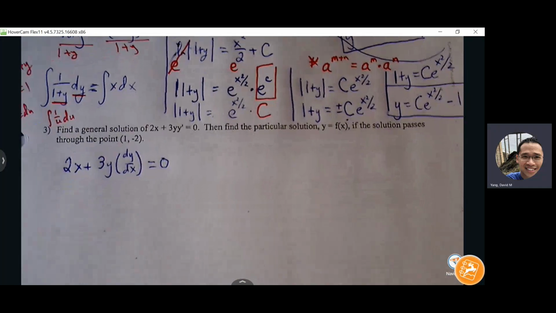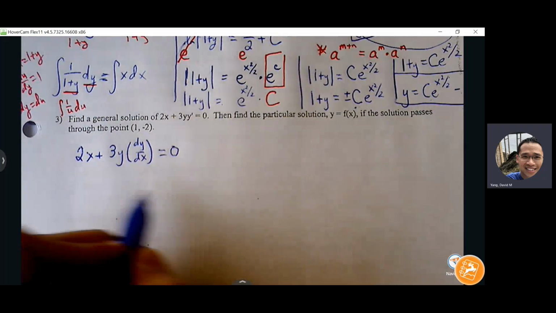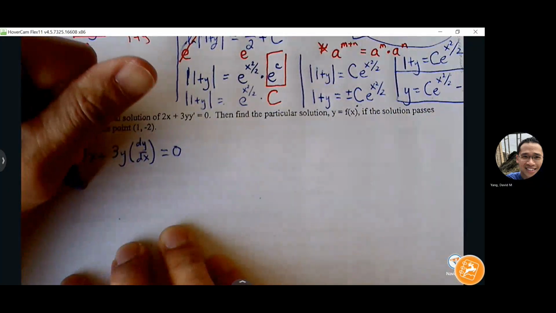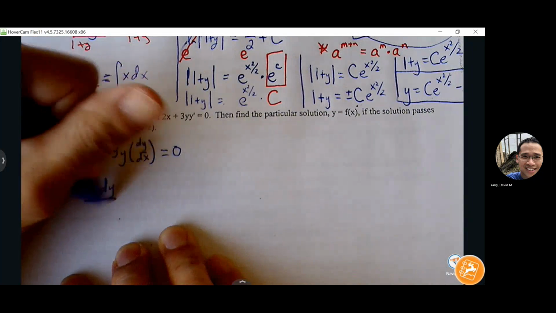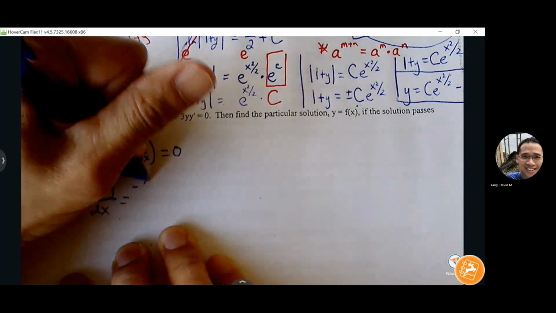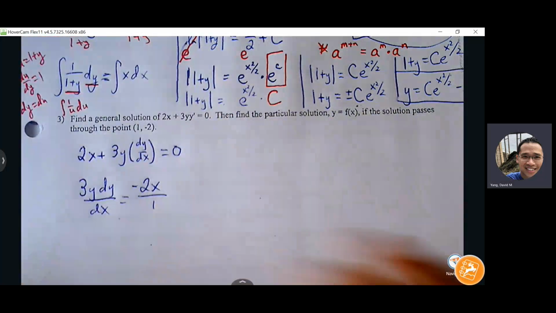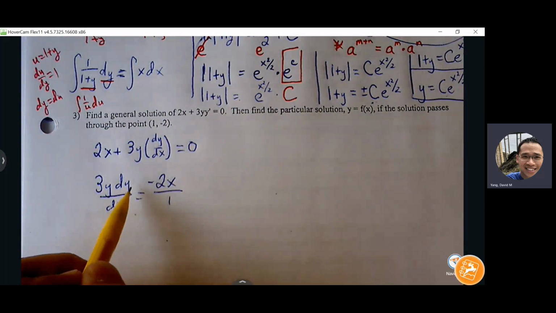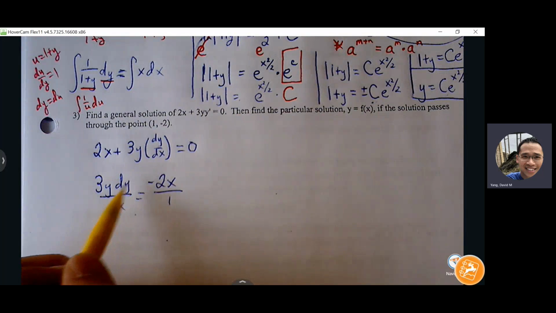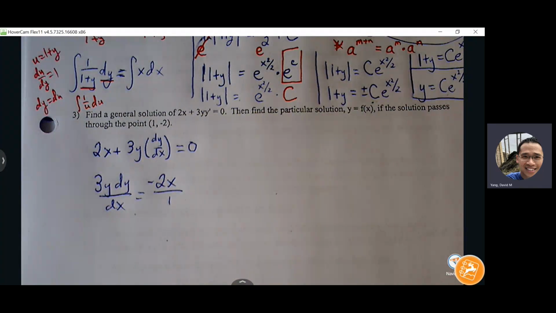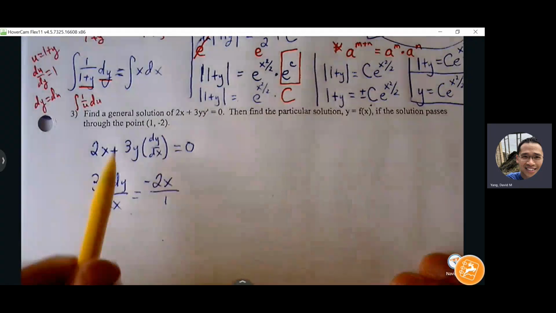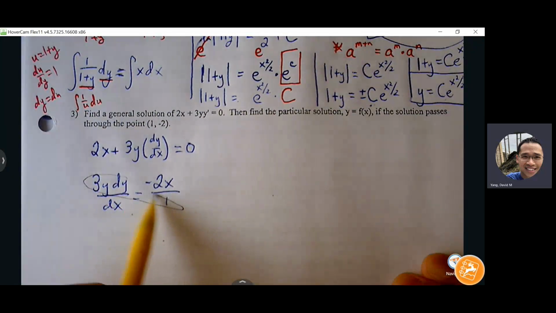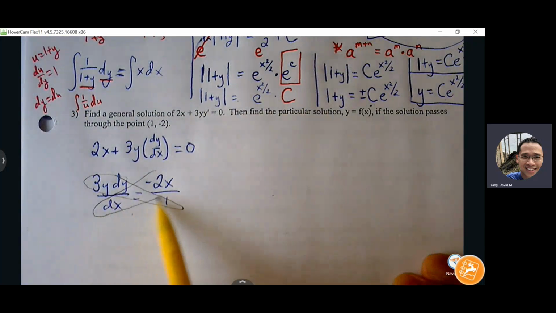I'm going to get it to a place where I can cross multiply and go through those steps. I'll just go ahead and subtract 2x to the other side. I'm just rearranging so I can line things up and work towards cross multiplying so that I can work towards separating my variables. Again, cross multiplying doesn't guarantee that your variables are separated, but it's nice to look at an equation without having to worry about the denominator. And if you haven't moved anything, you're just having to divide something over to the other side.